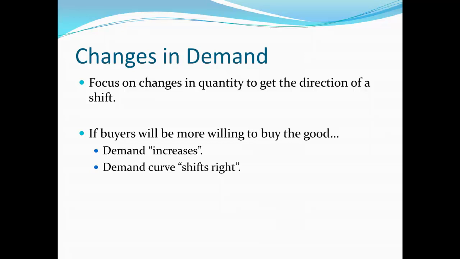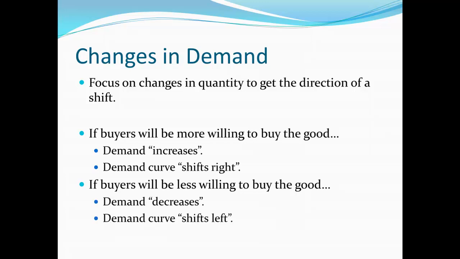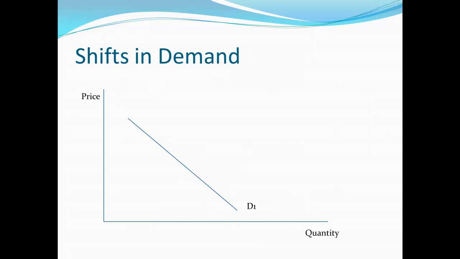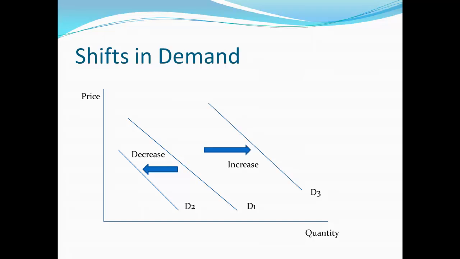Quantity is measured from left to right — it's on the horizontal axis in our supply and demand diagram. If buyers are less willing to buy the good, then we'd say demand decreases or the demand curve shifts to the left. Graphically, our demand curve is downward sloping, communicating that at higher prices we tend to buy less, and at lower prices we tend to buy more. A decrease in demand is a shift of the entire curve to the left, while an increase is a shift to the right.